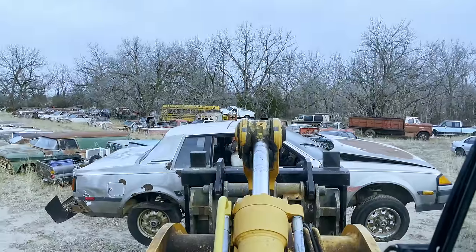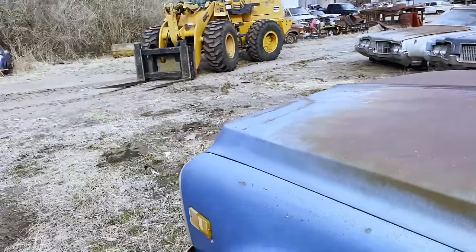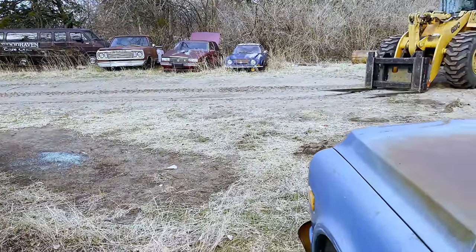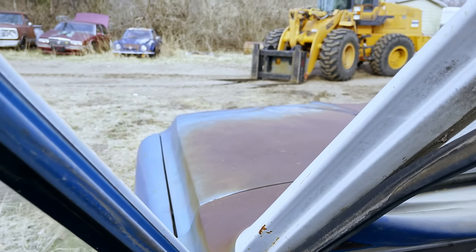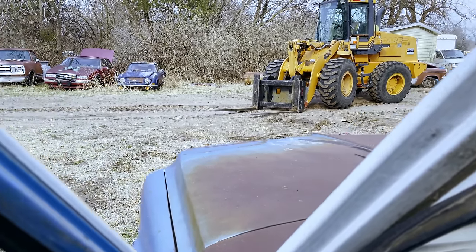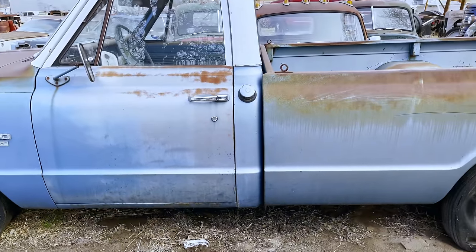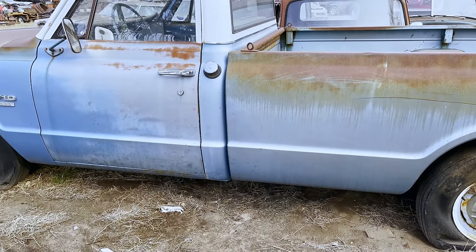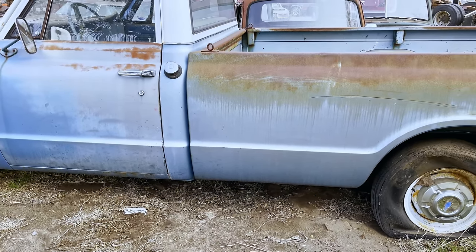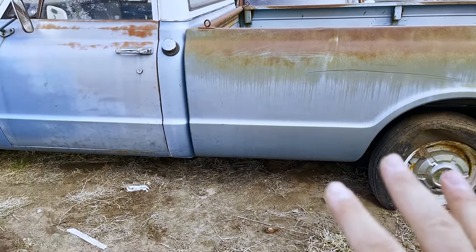I'm really trying to avoid putting cars out in the back field, but I think I'm going to have to start doing that probably this spring. This Chevy here - if the buyer is really good with his trailer he could circle up here and get it, but I don't know the guy at all so I don't know how good he is with a trailer. I'm going to play it safe, put it in neutral, pull it out, and park it in the middle of the road. I'll circle it around about where the loader is now, facing straight out. Because of how the International's frame is made I can pick it up with the loader without hurting anything, but this Chevy - if I pick it up I'll crush the bed in and probably bend the drive shaft.